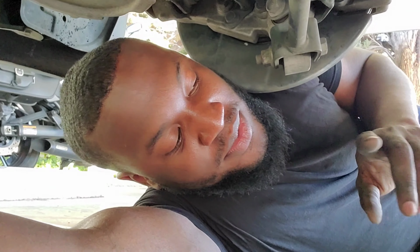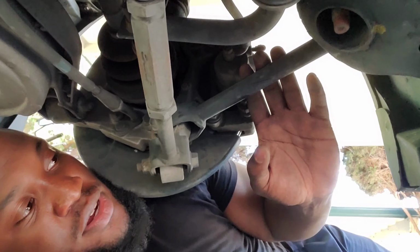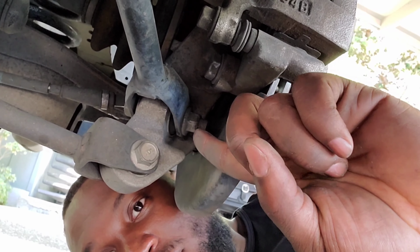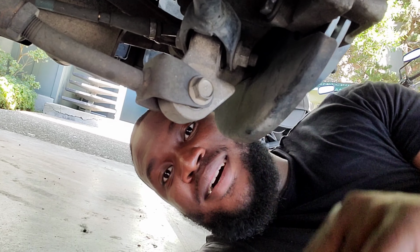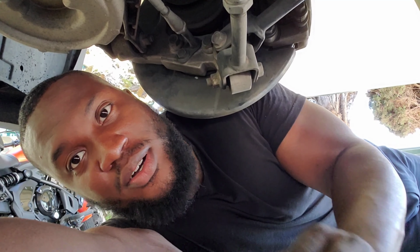All right, so got done with the front control arms. I'm in the back of the car now, underneath, to show you guys the camber arms and the traction arms. So the traction arms, pretty simple. Three bolts, one on this side, over here you got one here, and then one on the opposite side. All pretty simple. Then for the rear camber arm, you got the bolt right here, nut on this side, nuts over here, and then the bolt on this side. It's all pretty simple, just like the forward control arms. I'm just gonna go ahead and do this one side and do the other side on my own. So check back in with you guys.